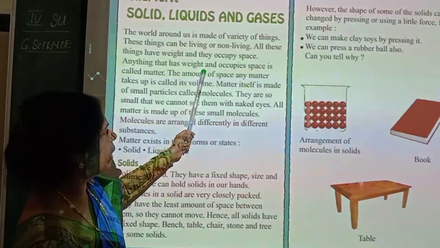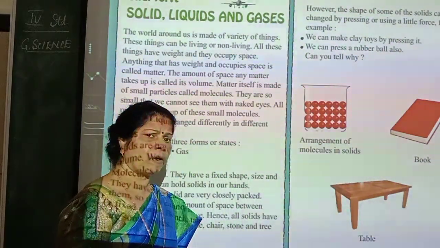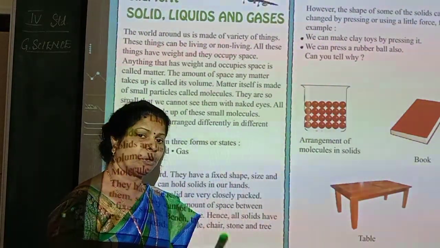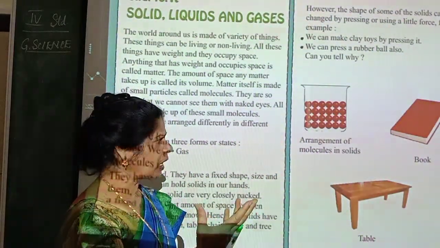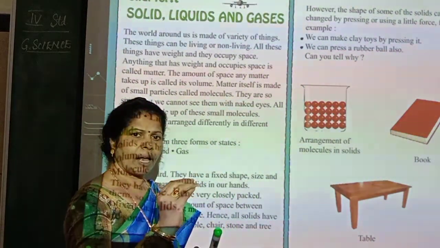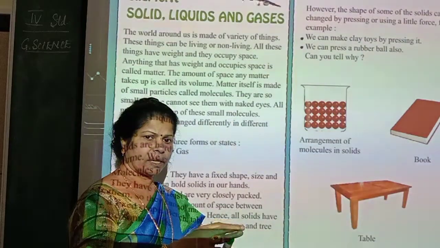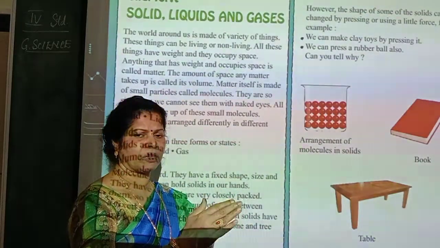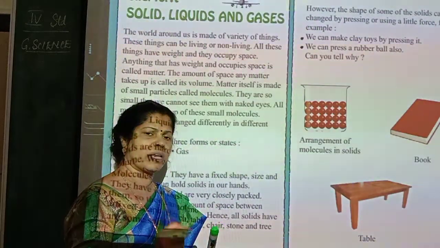See, anything that has weight and occupies space is called matter. Now you may feel air. Does air have weight? Yes, air is also having weight. Though you are not able to see, you can feel it. See now for example, if you take a balloon, when it is not blown, how it is flat, isn't it? When you weigh that, it has got one weight. After filling air into that, again you weigh. More weight will be there compared to the flat one. Now after blowing air, you see the balloon's weight increases. Okay? So that means air also has got weight.